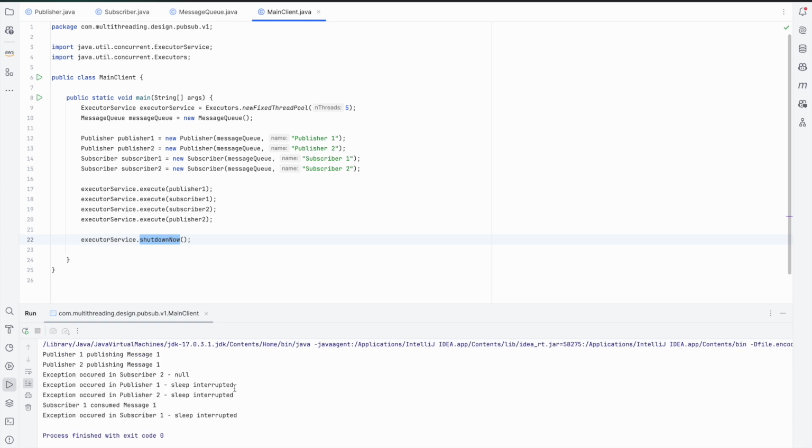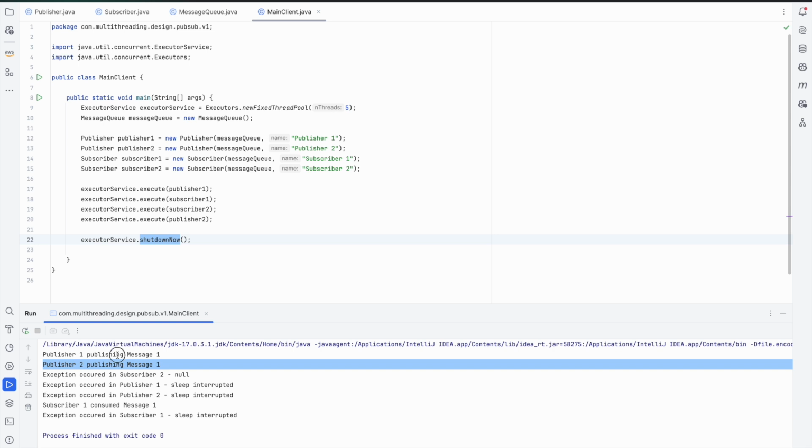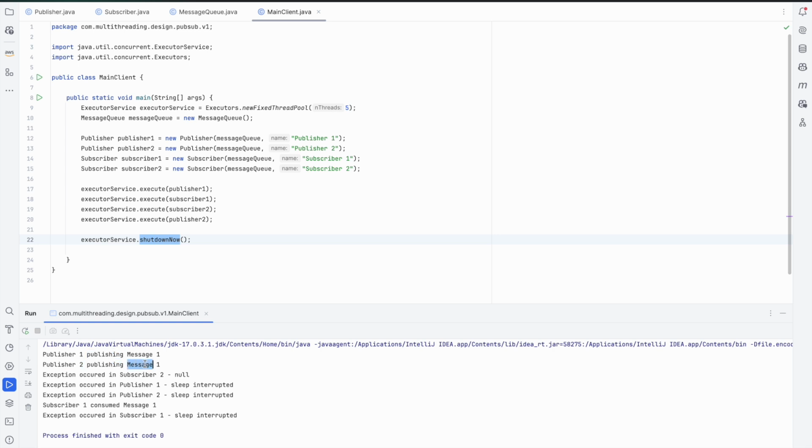If you see here, only the messages are being published by the publisher, and the subscriber has not retrieved any message, because shutdownNow is a forceful termination of the threads. It doesn't terminate threads in a graceful manner.